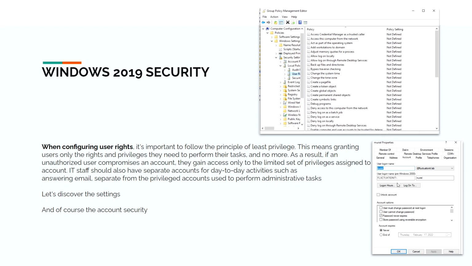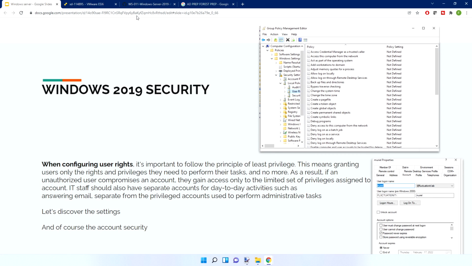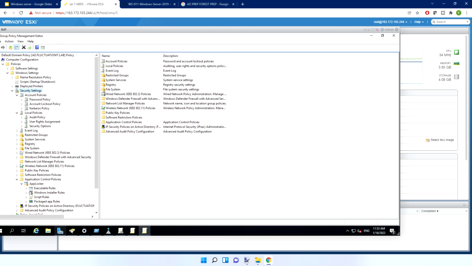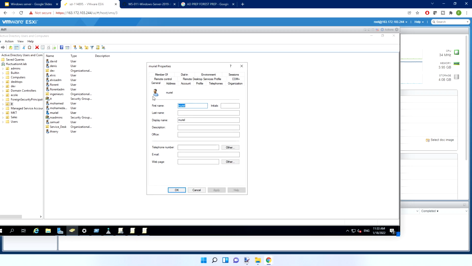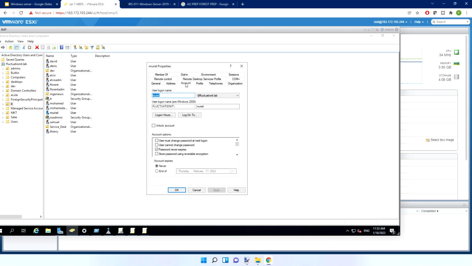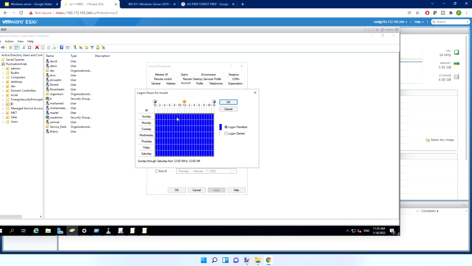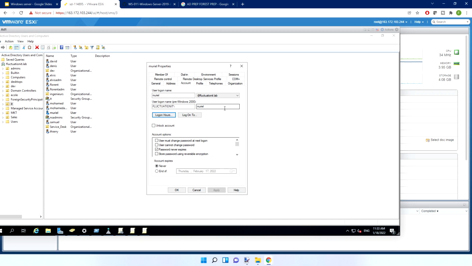You have also here the information about, of course, an account, because often you will maybe change it, okay? Remember that if you go here on one of your users, let's go on Muriel, and if you go on account here, you have a lot of options. First of all, you have the login hours. You can use this setting to configure when one user can use an account, you just have to select the login hours. Also, log on to is for login workstations: you can use this setting to limit the computers an account can sign in to.